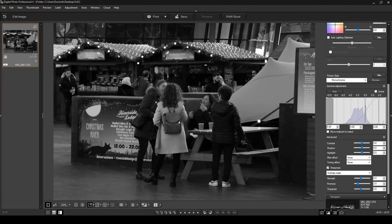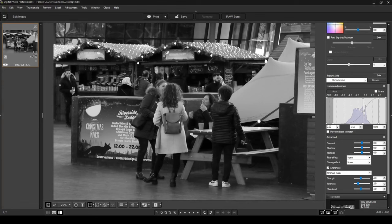Now I'm going to scroll down to the histogram. The histogram represents the tonal range: on the left you've got all the really dark colors, in the middle you've got the mid-tones or gray colors, and on the right you've got the whites. As you can see, the majority of this photo is a gray color, so the histogram is peaked in the middle. I'm going to drag the middle line — which represents the mid-tones — a little bit to the left to bring up the brightness of just the gray colors, and that looks pretty good.